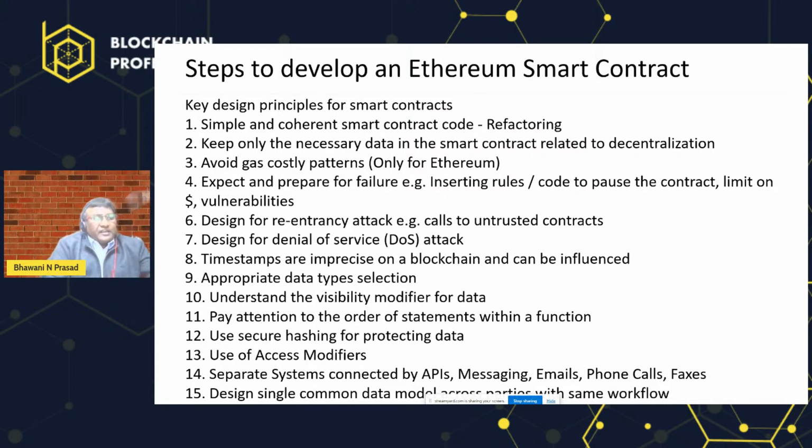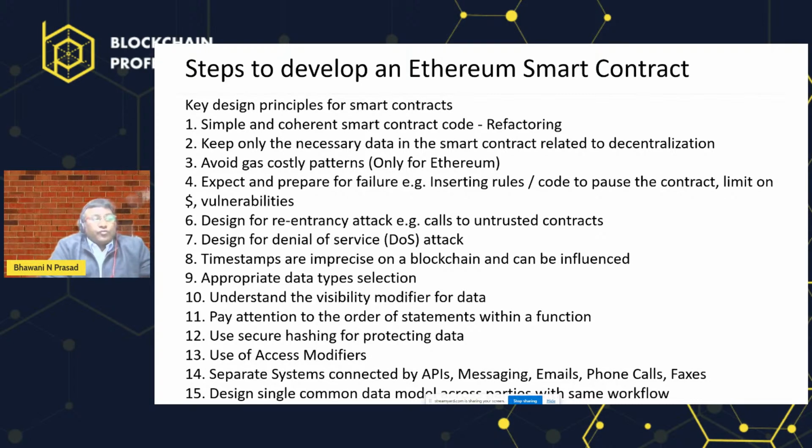So the creator and user of under-optimized smart contracts will always be overcharged during deployment and running, because they consume more gas than is required. The fourth tip is to expect and prepare for failures. As with any rules-like functions, there may be some vulnerabilities or failures, so you need to be careful here.